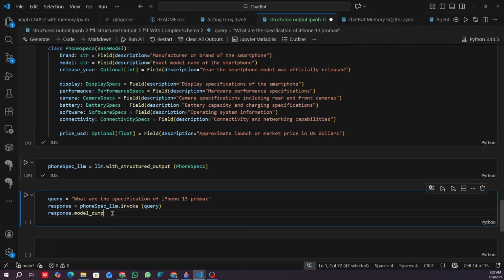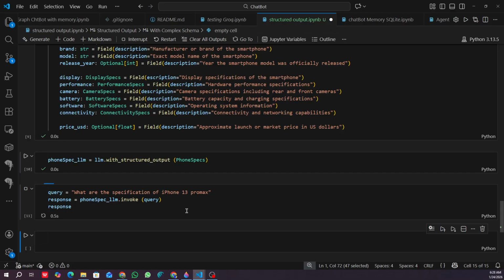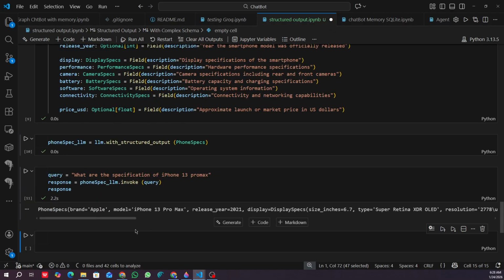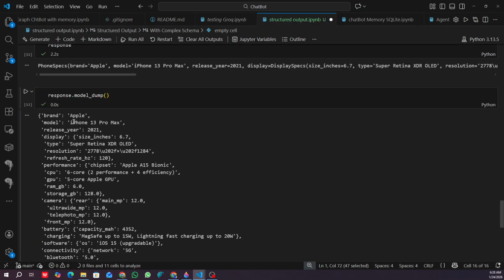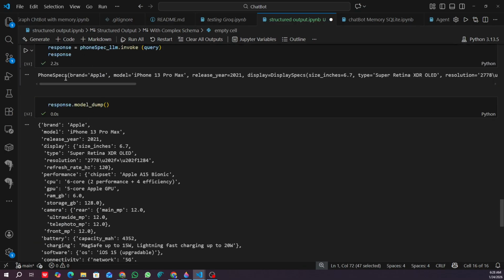Though before I do that, let me clear this out so that we'll see the type of response that we'll have, whether it's specifically the type of phone spec. All right, so let's run this, and then you see we'll have the type of phone spec. So if we process response dot model dump, then this is the JSON of that particular data.